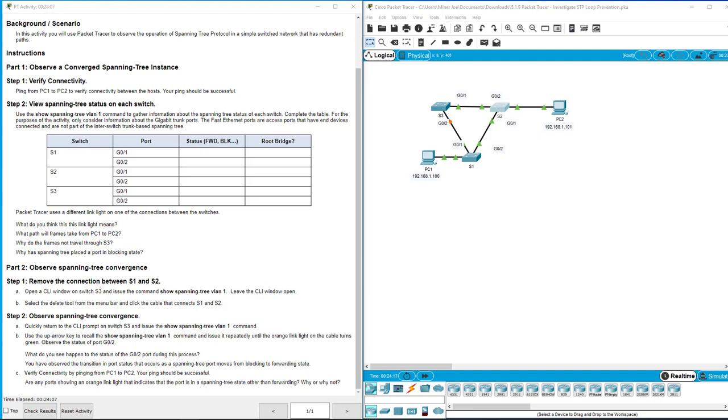CIT 1122 packet tracer video for 519. There are no other packet tracers for 519, and this one has no points to score, which is disappointing because in the last version of this course there were some packet tracers with points to be scored for spanning tree protocol. I'm not sure where they went, and I'm considering finding them and putting them out there. In the meantime, we can spend just a couple of minutes and go through this packet tracer.